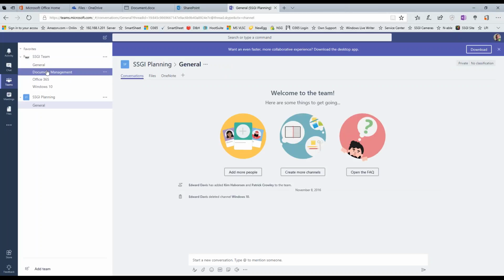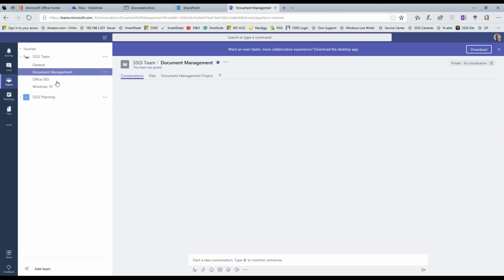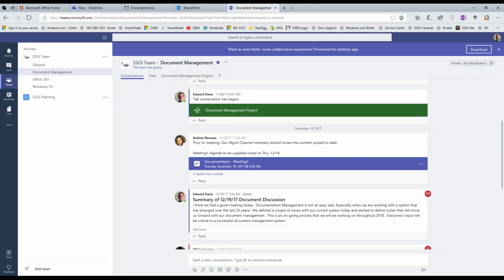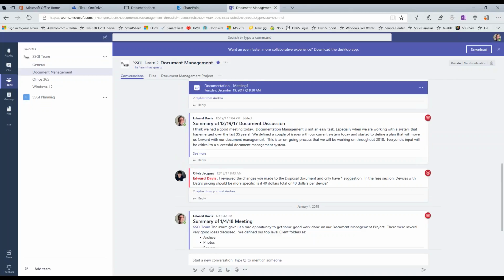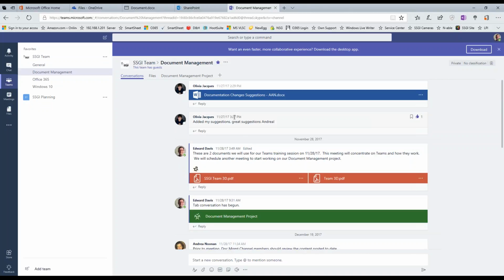But the basic thing that teams generally work on is this idea of chat. So this is a conversation. A lot of the younger people especially pick this stuff up and really like Teams because it gives them the ability to have persistent chat. So for instance, here Olivia had made some suggestions and she included a document in her message.